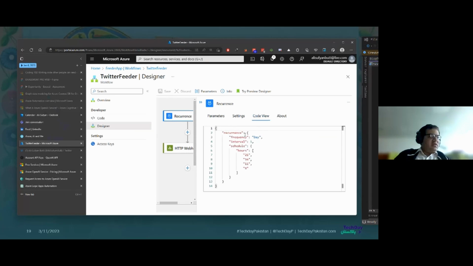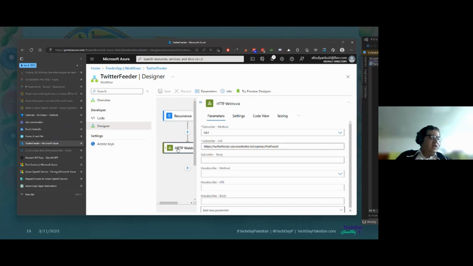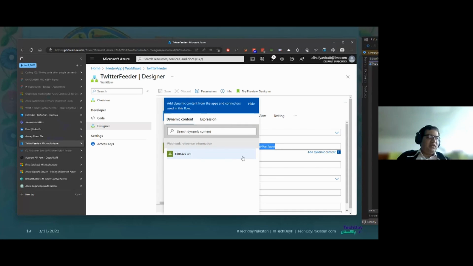In the code view, we have set it to run every day at specific hours: at 8 a.m., 11 a.m., 4 p.m., and 11 p.m. This will automatically trigger this HTTP webhook, which is calling my open URL where my API is hosted.